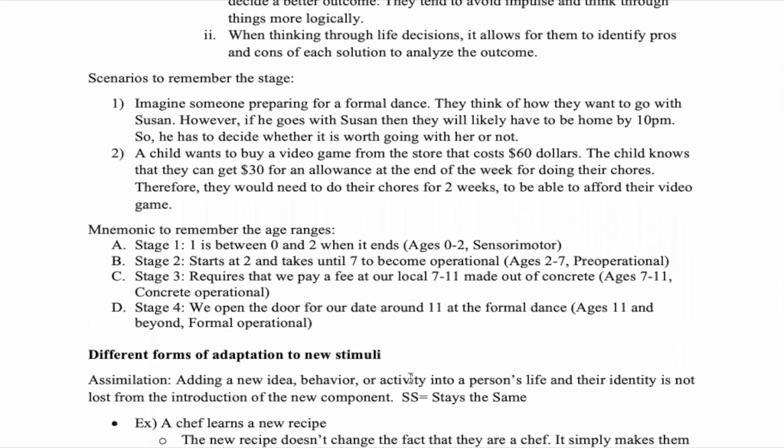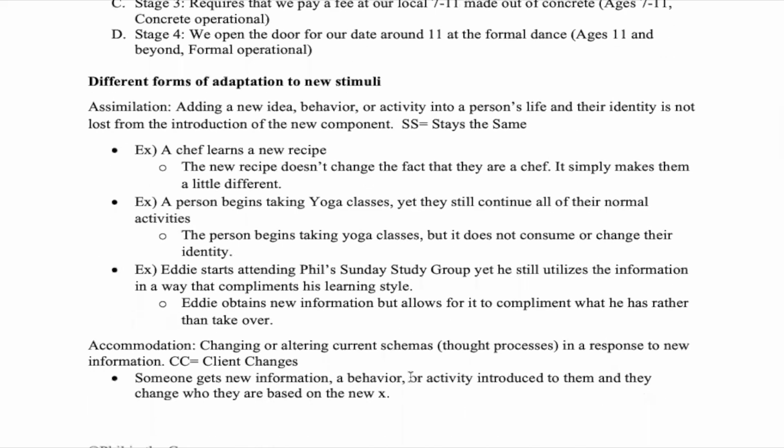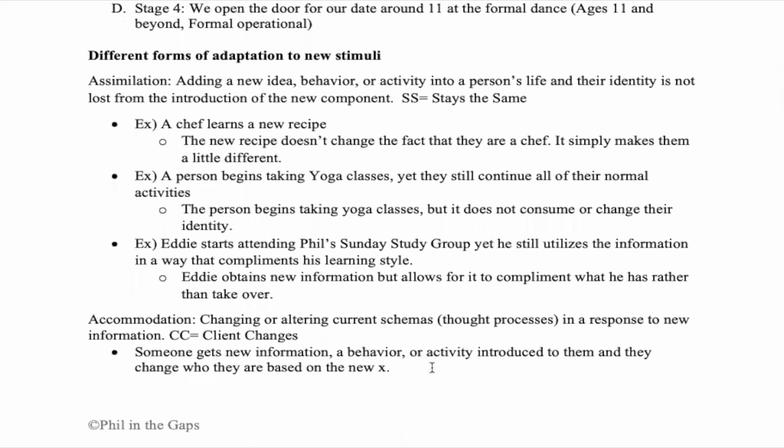Let's segue now into the different concepts that are also associated with Piaget that people oftentimes get mixed up. And those are assimilation and accommodation. So there are different forms of adaptation to new stimuli. And these are associated with Piaget. It's not a part of the cognitive developmental theory, so that is why it's getting its own component within the session. Each of them are very different, but we can utilize the same technique to recognize and apply. And that'll make sense in about 10 seconds.